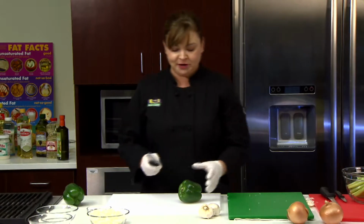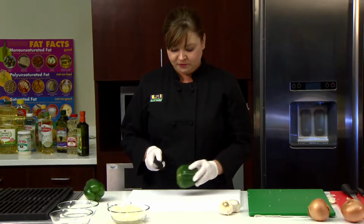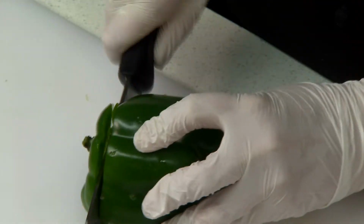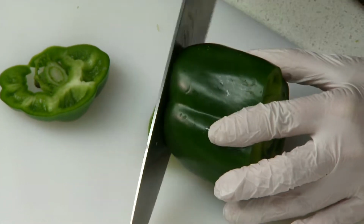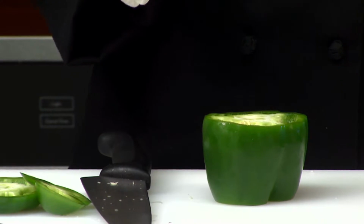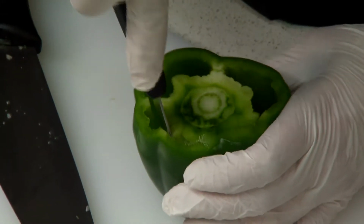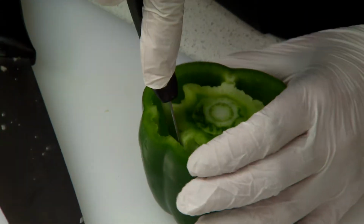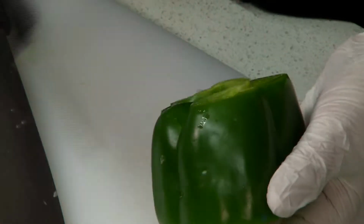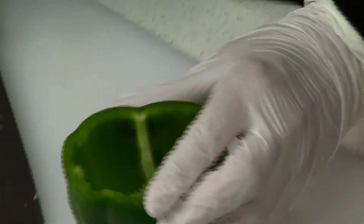Okay, now we're going to cut up our bell pepper, and this might be a little bit different way of doing it than you've done it before, but we're going to cut the ends off. And don't throw those away. You use them. We're going to scoot them to the side. Now I'm going to grab that paring knife, and I'm going to core out the bell pepper. You're just going to take the paring knife, like I said, little intricate cuts with it, and separate that membrane. That prevents you from getting those seeds everywhere.